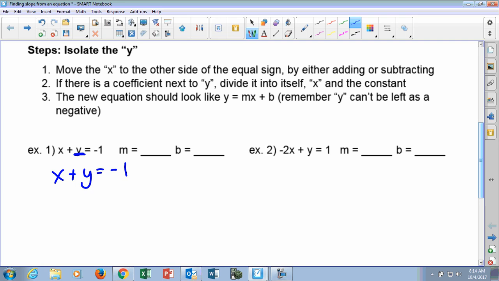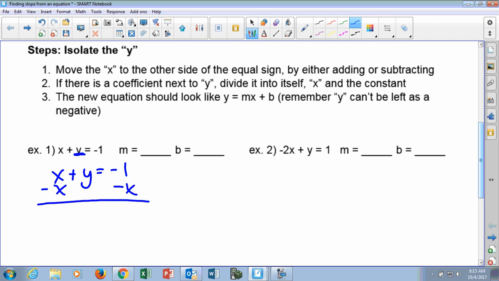Remember from solving equations, we kind of gave you all those skills in the beginning. Marco, how do I move the x? Why would we minus x? Because you have to get it by itself. Okay, and what else? Why did you say minus x instead of plus x? Because you have to do the opposite. Right, x is positive, right? So for us to move it over, we have to do the opposite.